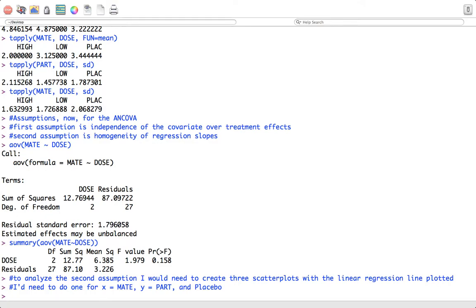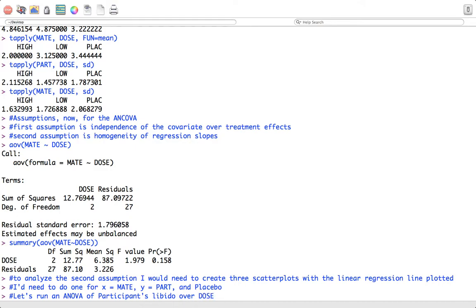So to run, let's run an ANOVA of the participants' libido over dose. I want to do this for a couple of reasons.